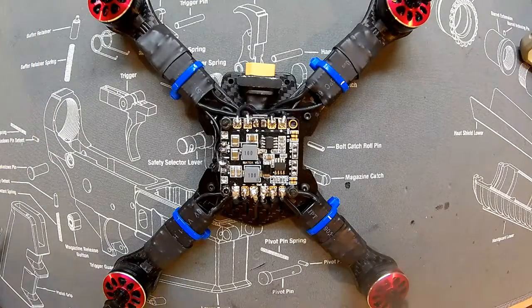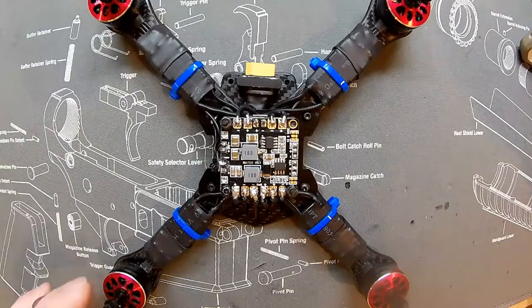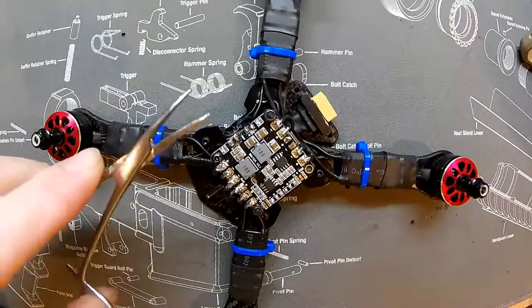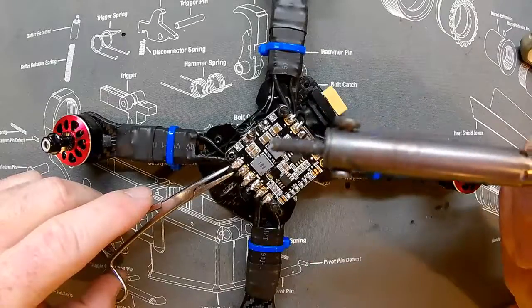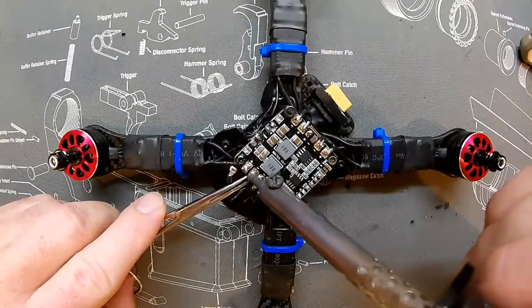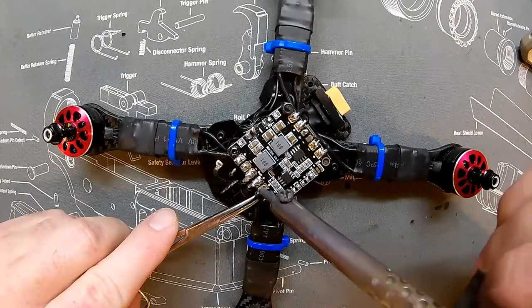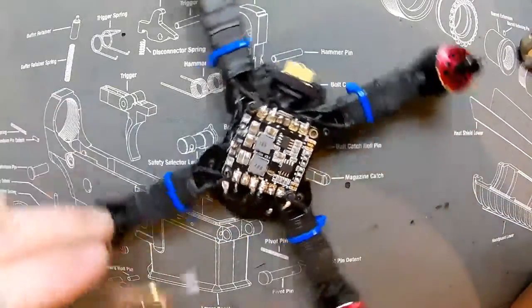Hello and welcome to David Stanley FPV, I am David Stanley. I'm going to show you how to desolder and remove a power distribution board. First off you need something — I use these little clips here to grab my wires with. And obviously you need a soldering iron of some sort. Pretty simple actually — cleaning up the board is the hardest part, to clean it up without messing your connections up.